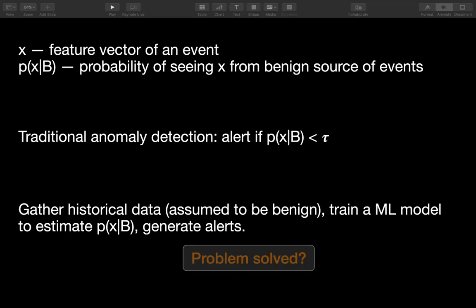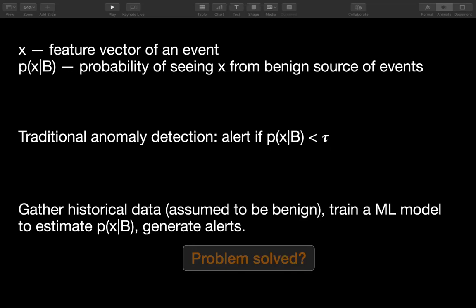It'd be hard to get a baseline of benign data. This historical data could contain malicious events in it, and then that would mess up our model of benign data. The false positives, yeah, false positives are a huge problem. When you actually do this in practice, you find that there's an enormous amount of diversity in the data activity, and that causes too many alerts, too many false positives.